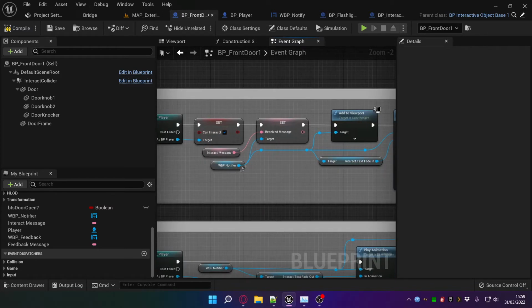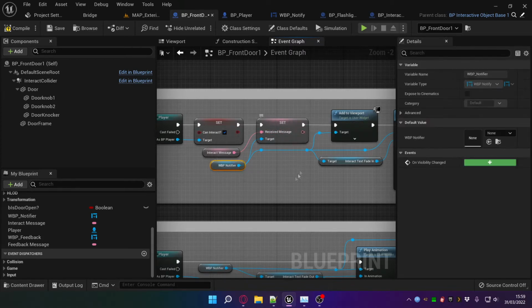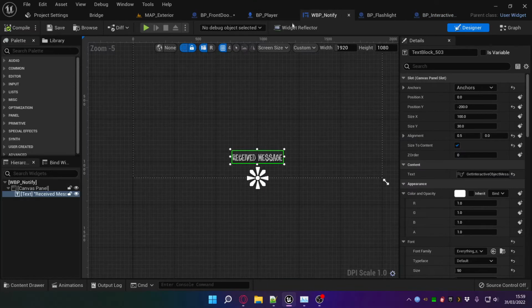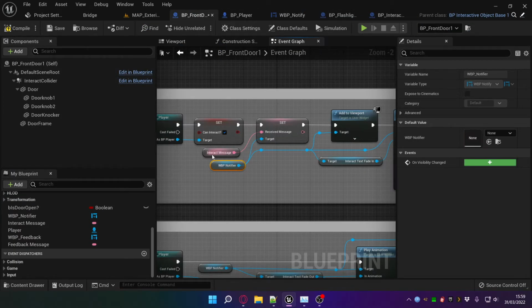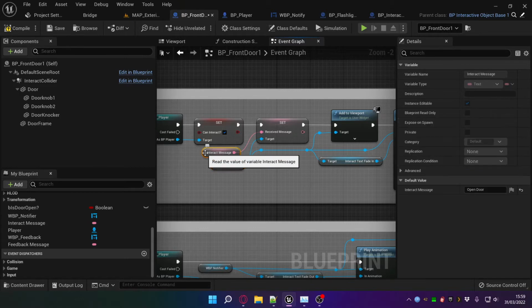The next thing we're doing is we're setting something called received message in WBP notify, which is our widget blueprint. So let's go and have a look there. Now you'll see here it says received message. This is essentially just placeholder text that is being replaced by the contents of this variable, interact message.